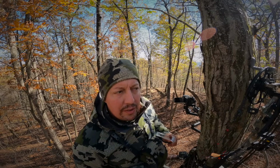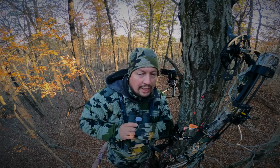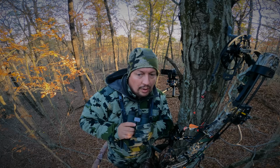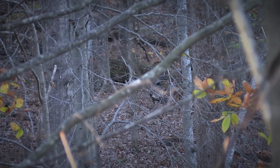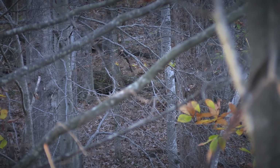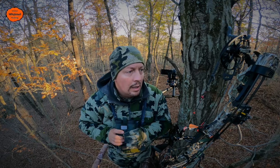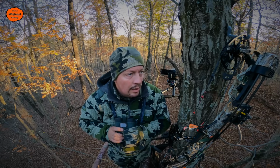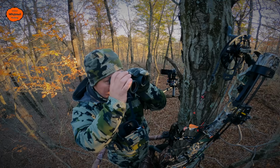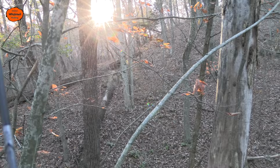Hopefully one of the big bucks shows up yet tonight. I have high hopes. There's at least 6 turkeys. I think they're all gobblers. Don't believe the West Virginia turkey season's open anymore. I think it closed in October sometime. The fall turkey season. What do I hear? Oh, there's a deer. Oh, my little spike buddy. That's a different one.